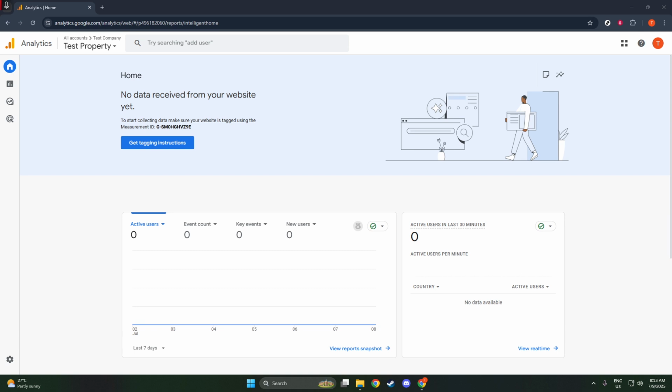And there you have it, a straightforward and efficient way to access your Google Analytics data. As you spend more time using this powerful tool, you'll become increasingly comfortable navigating your way around and uncovering the wealth of information it offers. Remember, the insights you glean from Google Analytics can tremendously influence your digital strategies and help you make informed decisions to enhance your online performance.